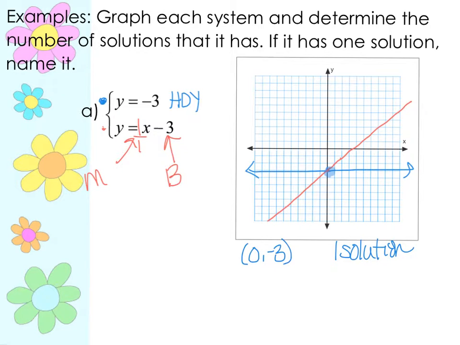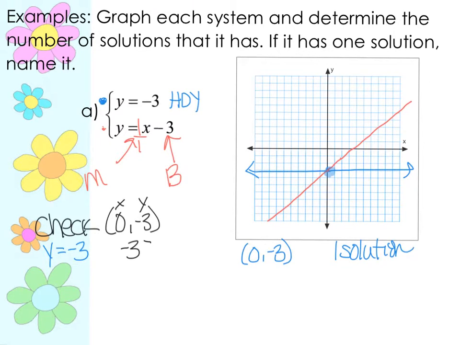I did talk about that we can check our answers. Let me show you how you would check. So you're going to check the ordered pair that you just found the intersection point of. And you're going to plug it into both equations. So I'm going to start out with y equals negative 3. The y value for my ordered pair is negative 3. So I'm plugging that in for this y value and writing the rest of it equals negative 3. Sweet. Those 2 are equal to each other. It's the solution in the first equation. Mom said yes.